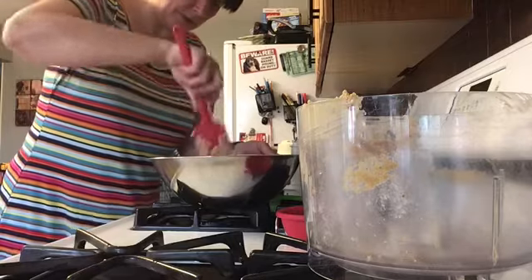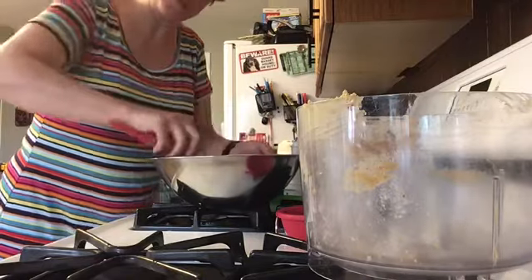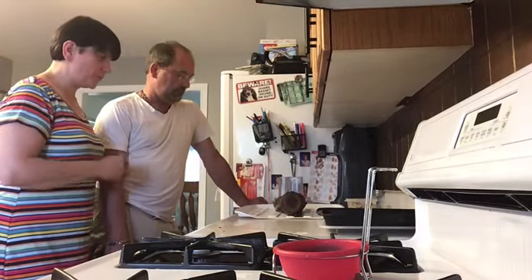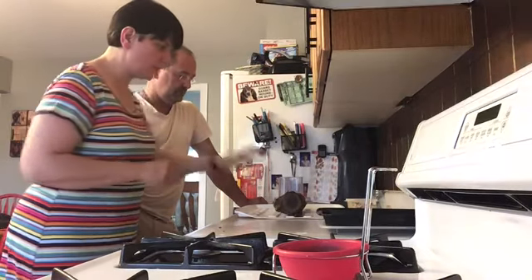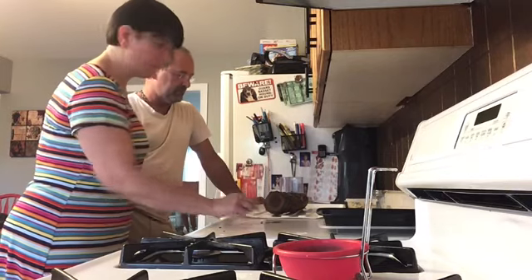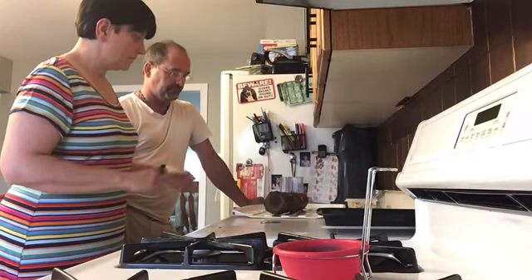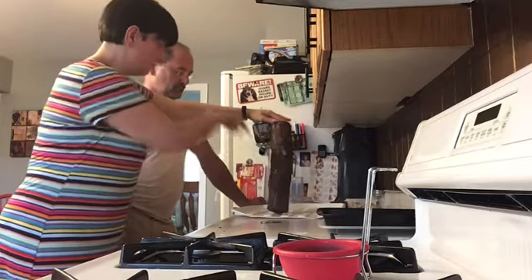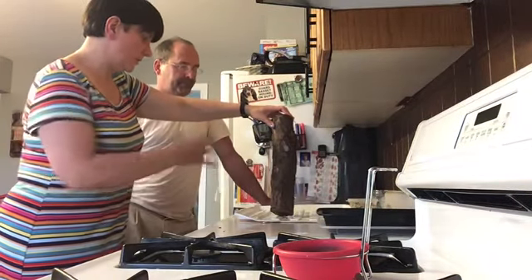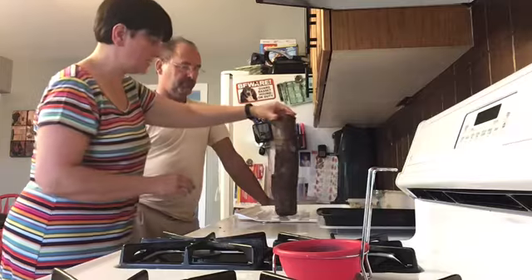We're pretty much good to go, so the next phase is drilling our holes in the piece of wood. We're back — special guest Walter with his drill. We've got a piece of wood about four inches in diameter, and our screw eye is going in the top to hold it when we hang it from the tree. We want enough holes to pack in lots of bark butter, drilling on the diagonal so we can pack the holes and the butter won't ooze out when warm. We'll put holes on a few different sides.